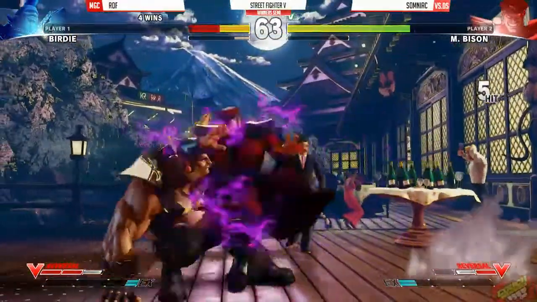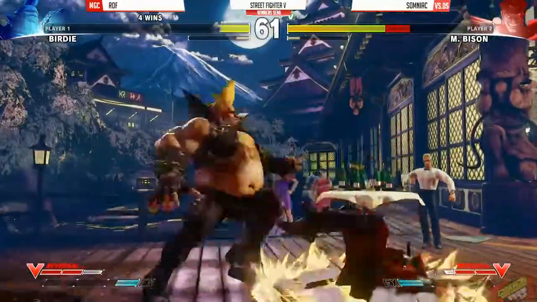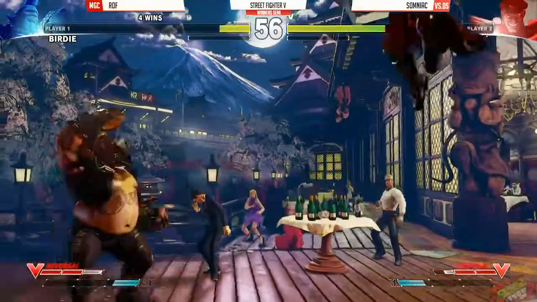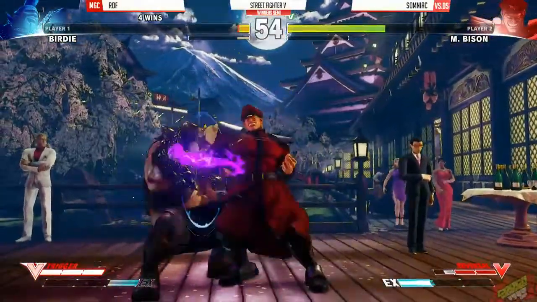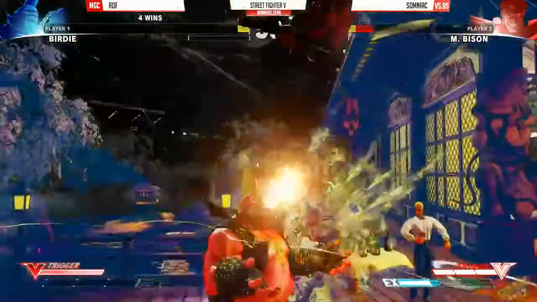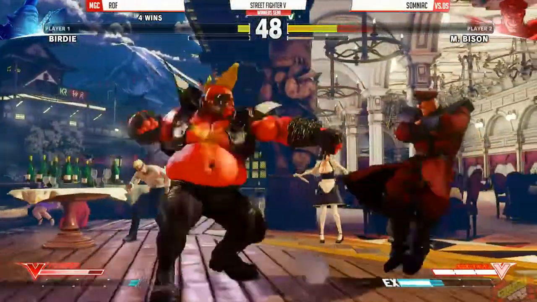Yeah. All right, nice there. But he's really running a clinic on ROF at the moment. He's up 1 round, and ROF is down about 10% at the moment. Oh, and there's the EX headbutt to call out the command throw. ROF's going to need to do an activation here. All right, there it is. He's going to go for another headbutt here to get a bit more damage.